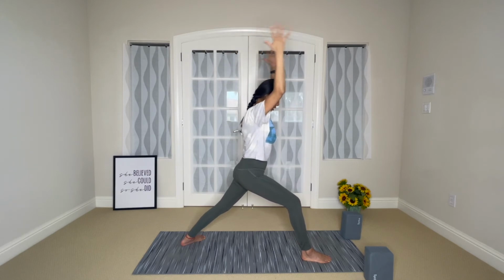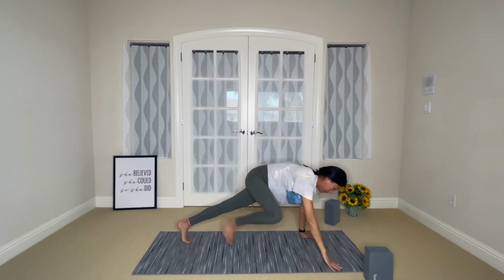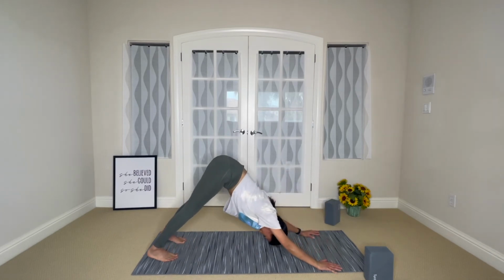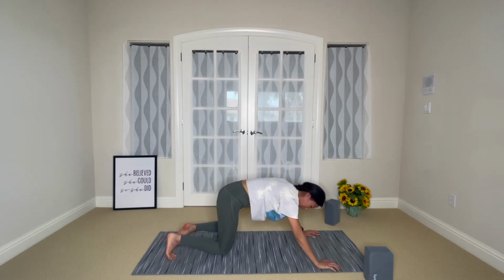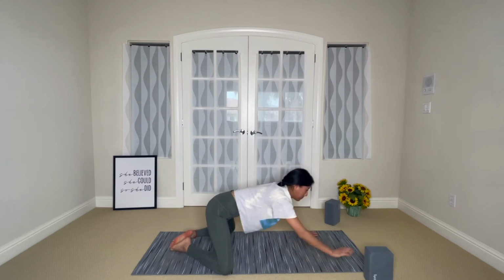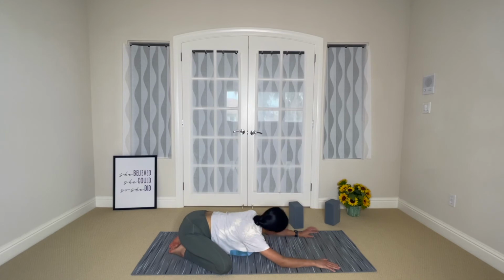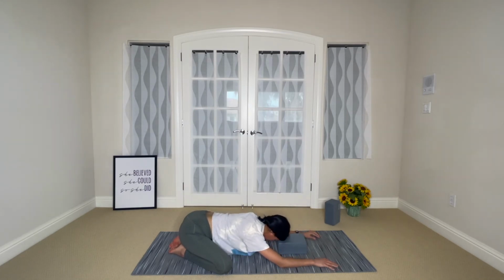Inhale, lower down your hands, step your right foot back, lift your hips up and back, coming into downward facing dog, dropping your hips as wide as the mat, big toes touch, lean your hips back, lower your forehead onto the mat or a block. I like to use a block for this one.